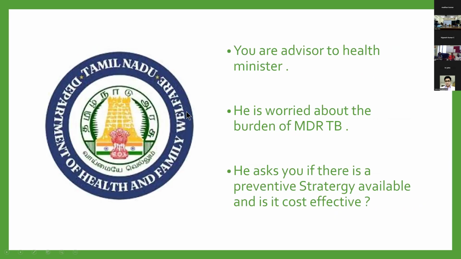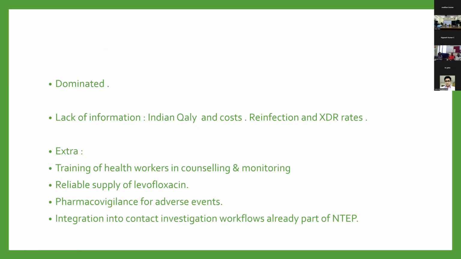So coming to the last question, if you are an advisor and if you want to know, is there a preventive strategy and is it cost effective? I would say that based on this study, this is predominantly dominant. We don't have some information, like Indian QALY and Indian cost. We don't know about reinfection and XDR rates, which might change the balance, at least XDR rates and the cost. But overall, based on this modeling, if we just input this, we might actually be able to make it applicable in our setting. And what extra we need to do for that would be just training the counselors who are already there, make sure the supply of levofloxacin is there, monitor for side effects, and just integrate to our system, which is already there. Thank you.